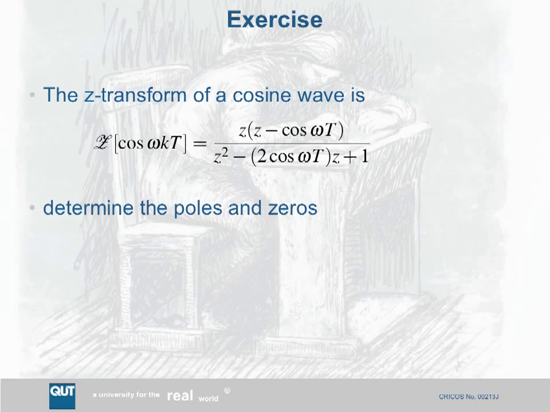So here's the first exercise for the evening. I've given you the Z transform of a cosine wave, and I want you to write me the expression for its poles and zeros. Zeros are pretty easy. The poles might take you a moment or two. So can you work this out in your book? And anyone who's got an answer, come and write it up on the whiteboard. And I'll put my answers up and we can have a discussion.